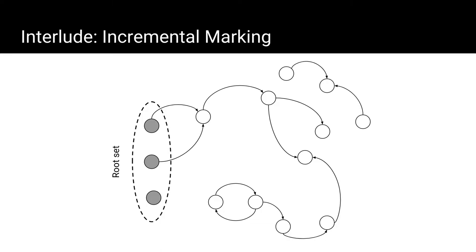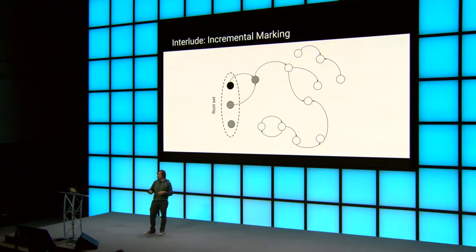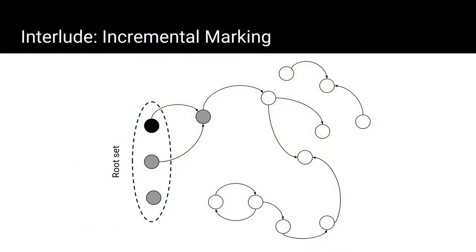So you have this intermediate step, which essentially tells you these are objects that are live, but they have not been fully processed. So essentially what happens is that you mark your root set as gray, which are unprocessed objects that are live. You then continue and go on in an incremental fashion. You start marking this object fully, and any object that's reachable, you mark gray. You don't need to continue on. You can just interleave it with application code, right? So when you decide that you want to continue garbage collection, you continue.